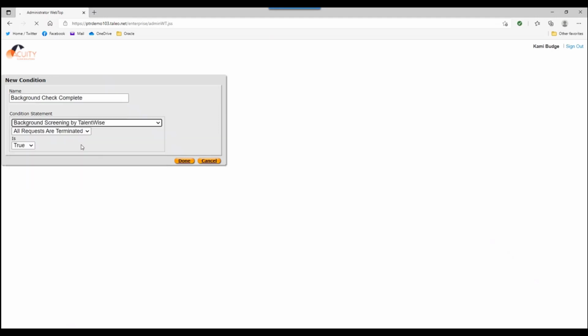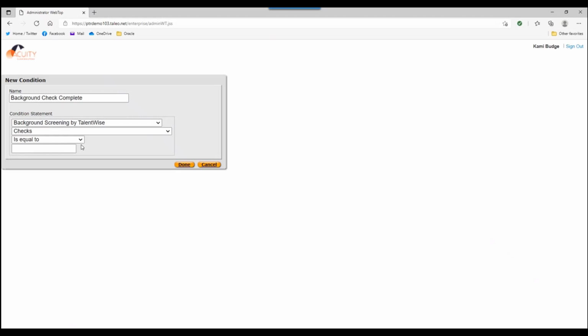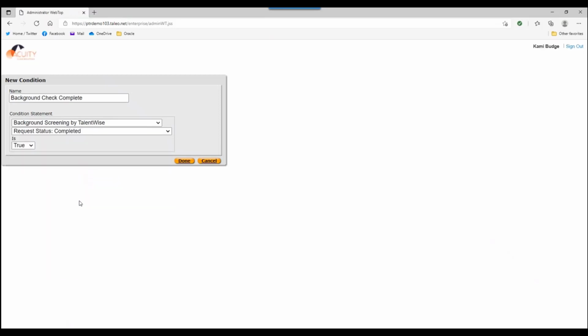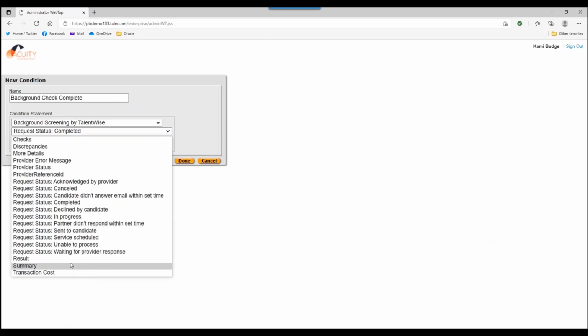Your background check vendor may or may not send back results per your setup. So if they don't send back actual results, pass, fail, red, yellow, green, anything like that, they just let you know it's complete, and you use the more info link to click over to the vendor side to see what goes on. You just need to come in here and click completed. Very simple. Okay. But if they do send back results, again, you're going to need to look at the actual results on a candidate to figure out where they're sending those back.